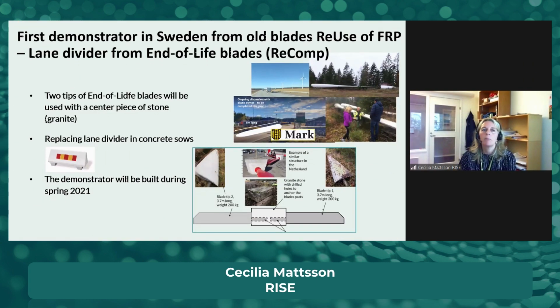We're also aiming to build a demonstrator, and we have found a possibility to use old blades that we found in Sweden. We would use the tips to build a lane divider at a small recycling facility in the south of Sweden, where we would replace the concrete blocks that we usually have as lane dividers, and use the tips with a stone centerpiece. This would be our first demonstrator in Sweden, and it will probably be built during the spring.